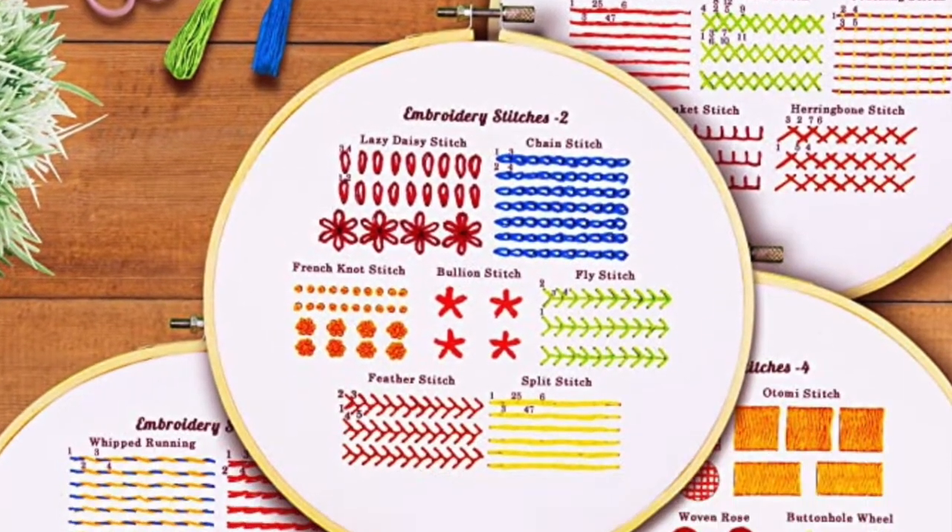The third product I wanted to highlight is an embroidery set. If you have a child who is really artistic and creative, this is a great way to introduce them to embroidery — showing them how they can take something plain, like a pair of jeans with some holes in it, and decorate them. They can practice embroidering patterns and pictures, creating something new and upcycling their old clothes. That can even lead to a small business at some point. My daughter got into this for a while, taking old clothes and figuring out how to repurpose or upcycle them into something unique and new — not just a used sweatshirt or a used pair of pants.